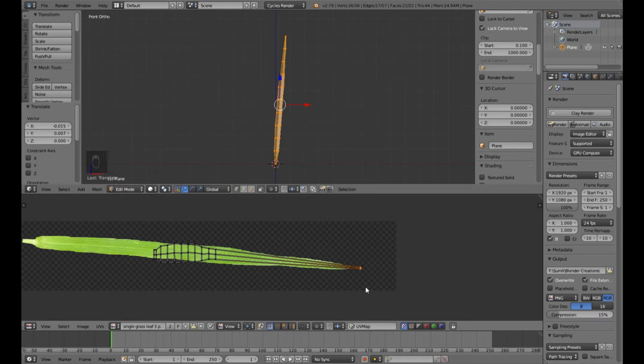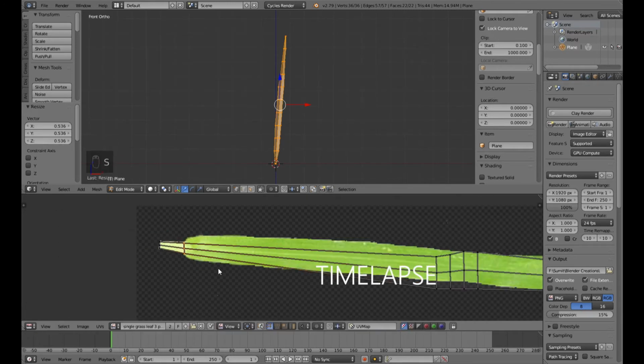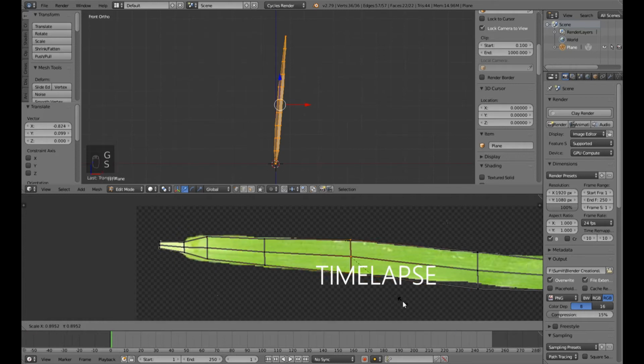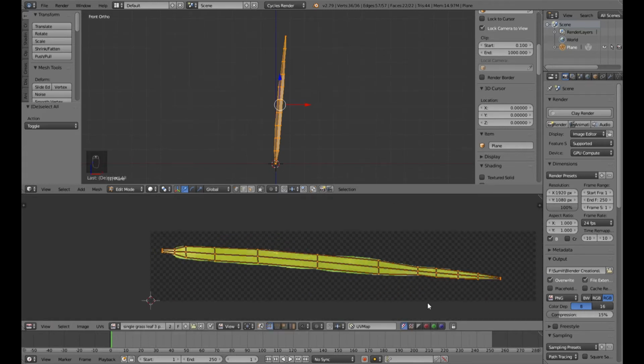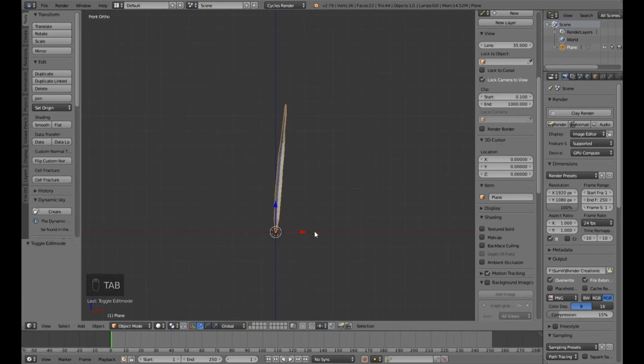Let me again put this on a time lapse for your convenience. So now you can see that I have aligned my UVs along with the edge flow of my background image, so I do not need my UV image editor anymore. So I'll be closing this viewport here, and let us continue.